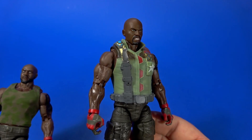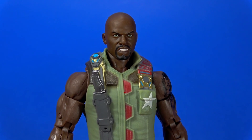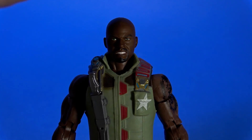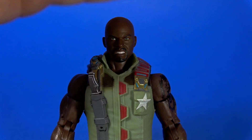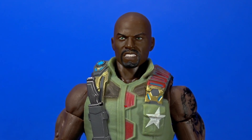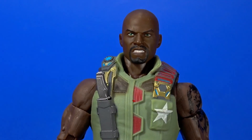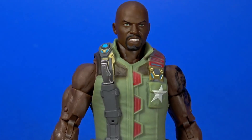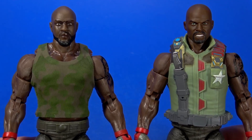I also like how Roadblock comes with the vest, so I got another one to keep the vest on for a version 2 Roadblock. I wanted to change the head up a bit, and this is the Mezco 112 Collective Green Lantern Jon Stewart. The skin tones are slightly off, but in regular light out on the shelf it's not as apparent. The eyes are a deep, piercing green, but it ties into the vest I think. This works for me and it differentiates the two Roadblocks.